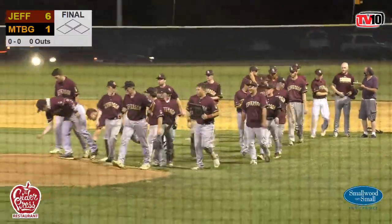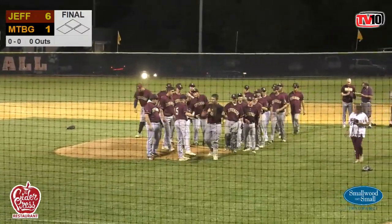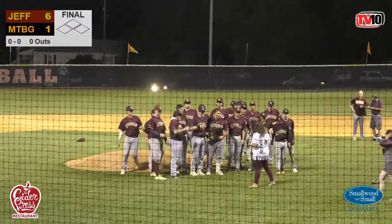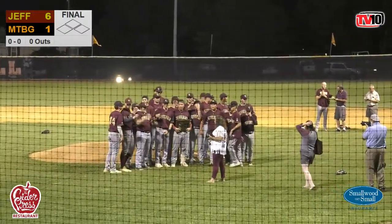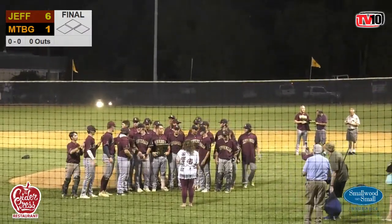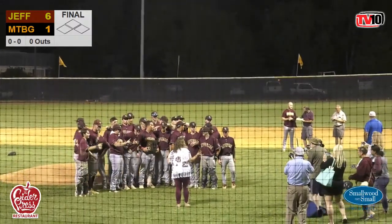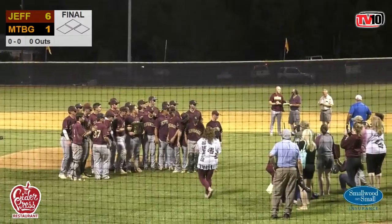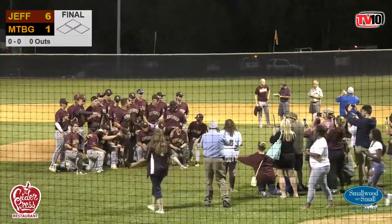A fly ball out to left, a line out into center, and then you intentionally walk Cullen Horowitz. You don't want him to do the damage. But then Connor Bailey and Reagan Allinger, who are so good at the plate. You talked about it as we got underway, the number of walks to the limited number of strikeouts. Both of those guys draw base on balls, and Zach Rose with two outs delivers. The grand slam. Grand slam over the right field wall, clearing the 305 sign in right field by several feet.